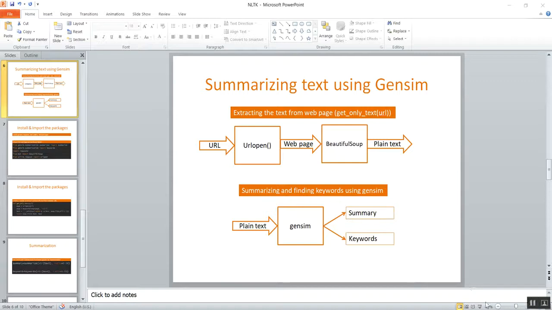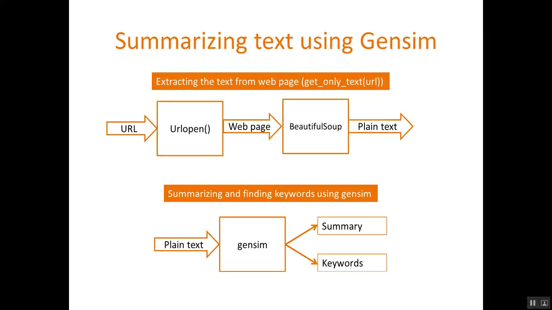Dear friends, today we will see how to do natural language processing using Gensim toolkit. So using this toolkit we will do the automatic text summarization. The summarization here means we will be having a lengthy text and then we will be summarizing that text using this toolkit. Let me explain you how it works.